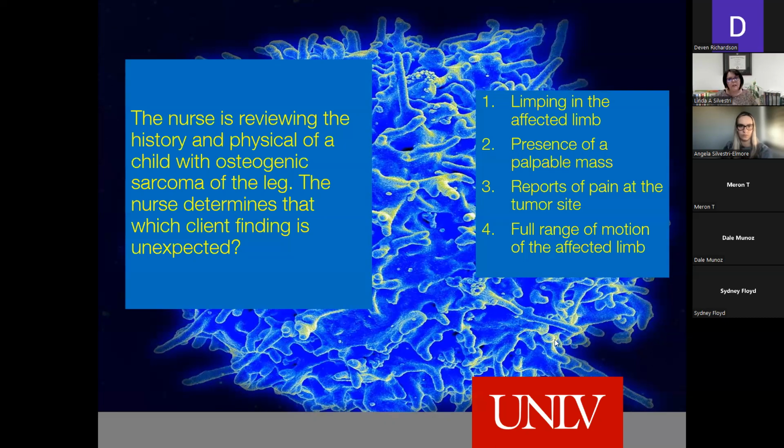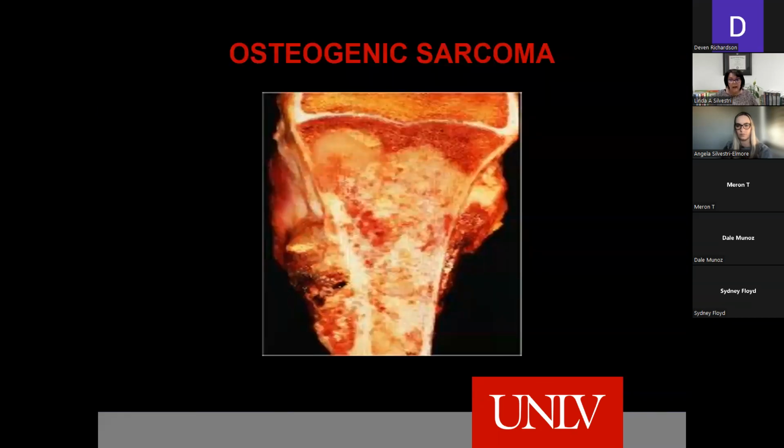Our concern with this is fracture, okay, and surgical resection or amputation of the limb will need to be done. And so we're back to body image, and it's very difficult with children because many times they just don't understand. So amputation, and here's a picture of osteogenic sarcoma in one of the joints. Looks like it might be the knee area or somewhere. So it's pretty bad. Okay.